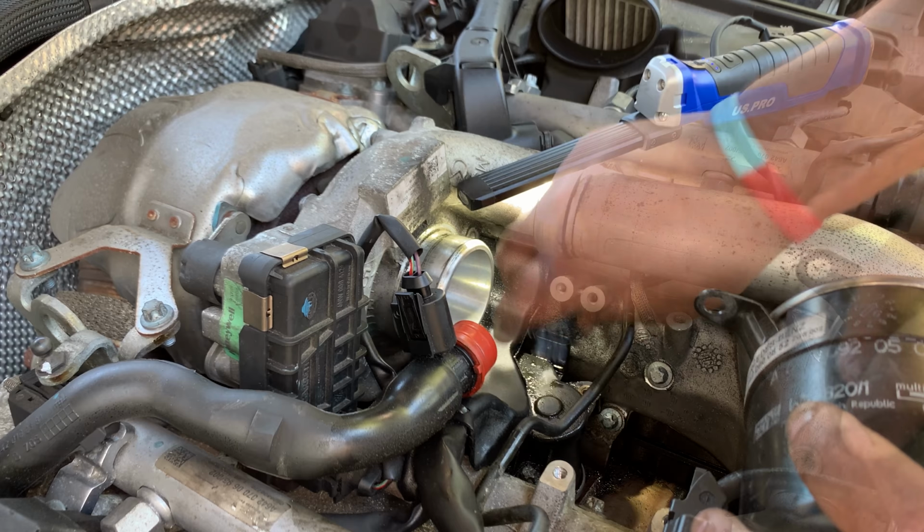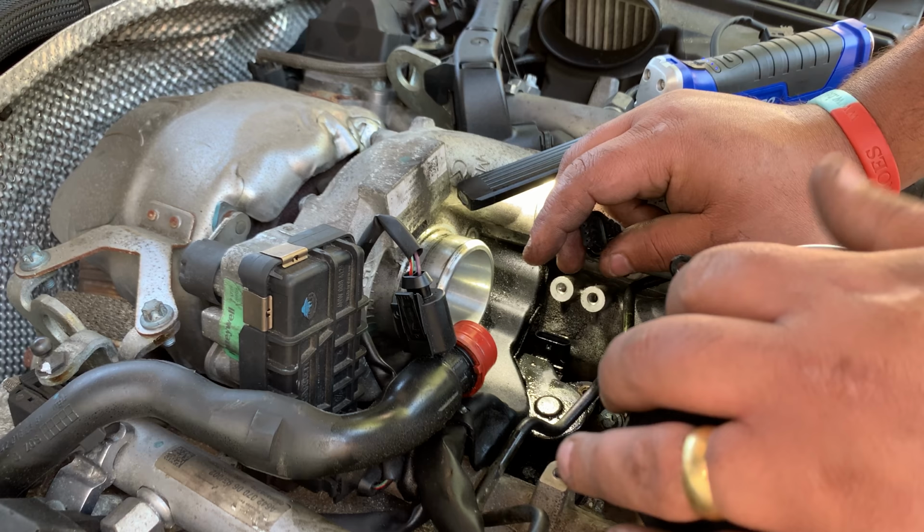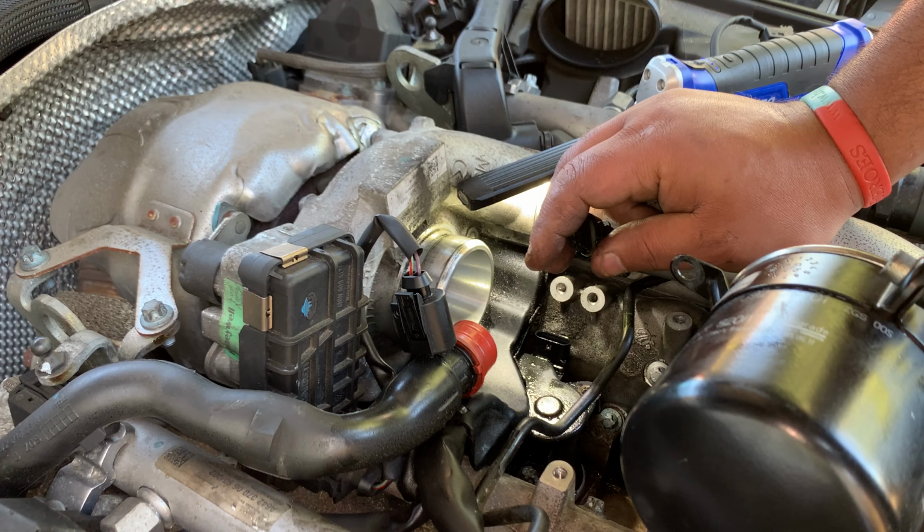I think there's something stuck here, the linkage or something. It's not quite right. So I'm gonna try to remove this motor. Let's see how it goes. I can only see one fixing, and obviously we have to disconnect from the linkage. Not much room to work with. Let's see how we get on.